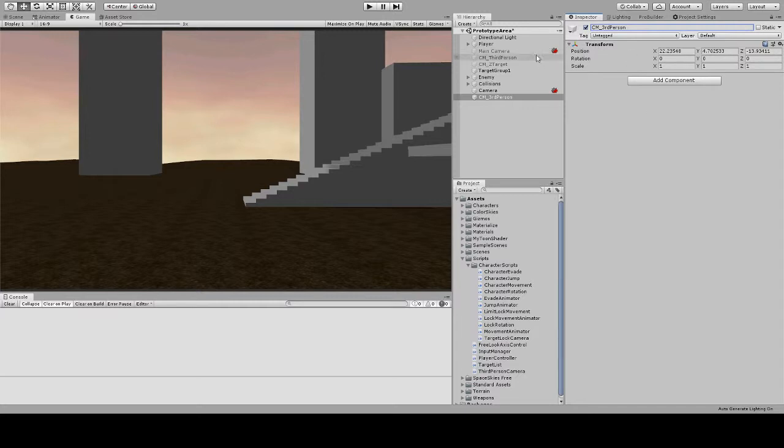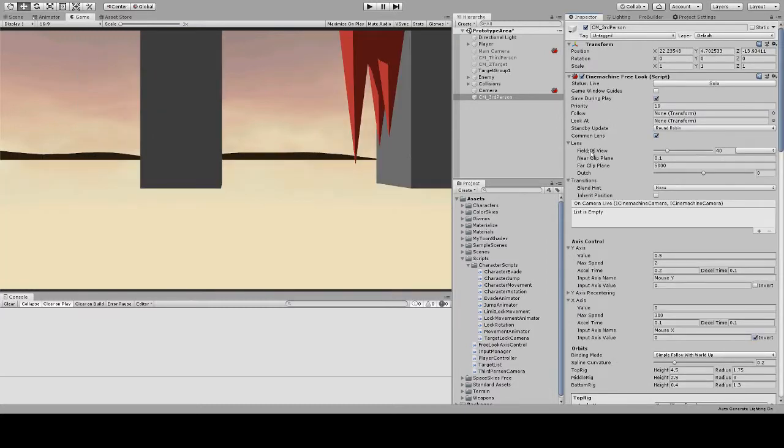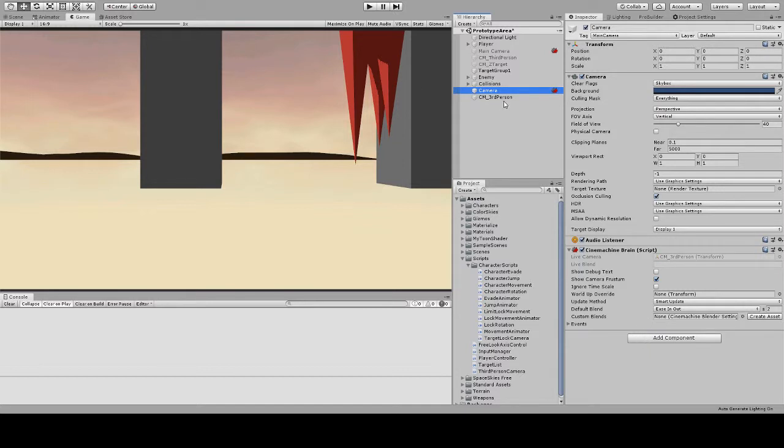I don't think we need a tag for that. No tags. But we are going to add another Cinemachine component with this. So this is a Cinemachine virtual camera, and this is a free look camera. There we go. So since this is the first active virtual camera, the Cinemachine Brain is going to default to that.